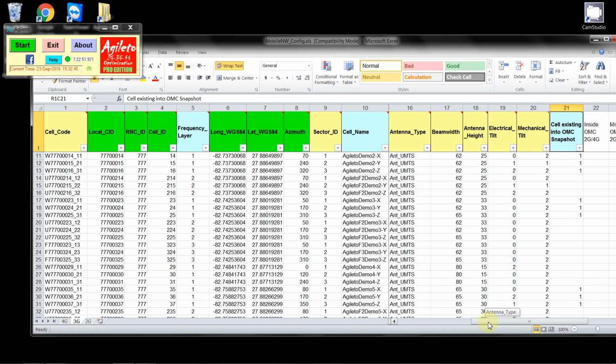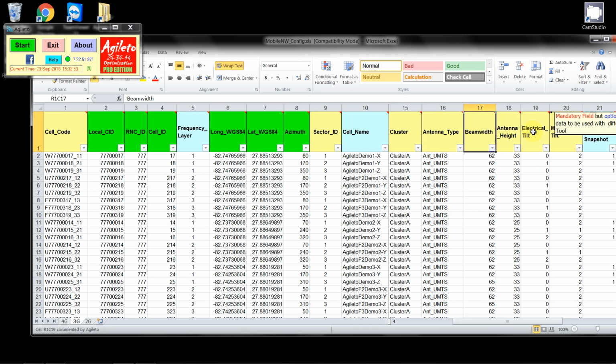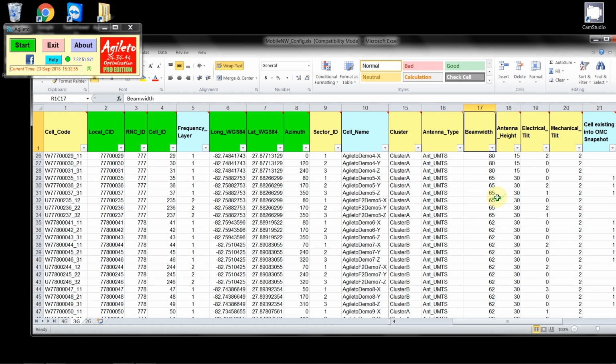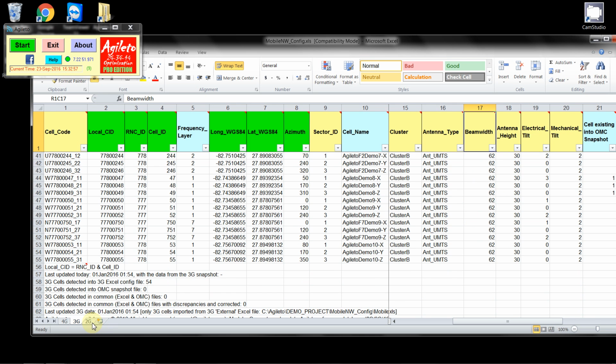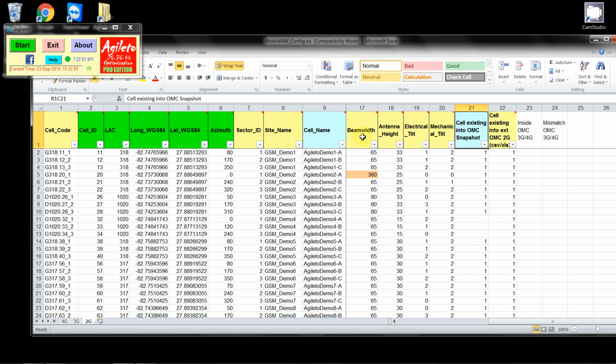So we have again information about the antenna height, electrical tilt, beam width, and so on. Another thing that is important which I want to present, coming back here for the beam width and for the representation: it doesn't matter which specific beam width the antenna has, for example 65 degree or 80 degree, it will be represented quite the same in the cell.